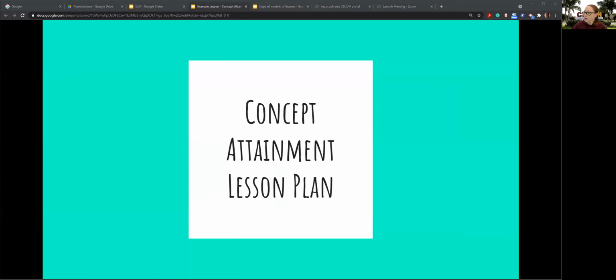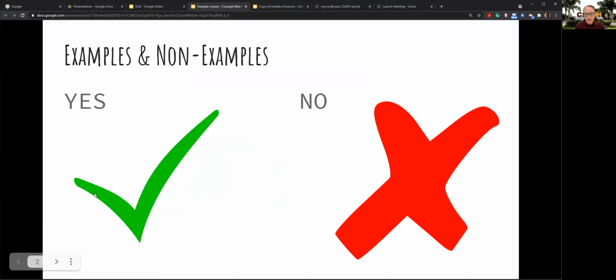In this concept attainment lesson, we're going to use a combination of science and social studies standards, and you can take a look at the lesson plan provided on Blackboard for you, which I'll show you in a few moments. But I'm going to go ahead and just go through this because that follows the spirit of concept attainment. Instead of explaining it all to you in the beginning, it's better to show you and let you think about it. So if you were my 3rd grade class, I would introduce to you this idea that we are going to look at a lot of items today, and we're going to categorize them as the yes category or the no category.